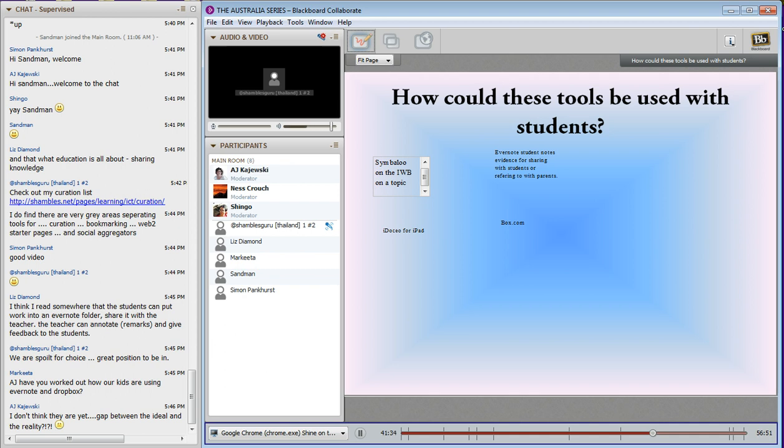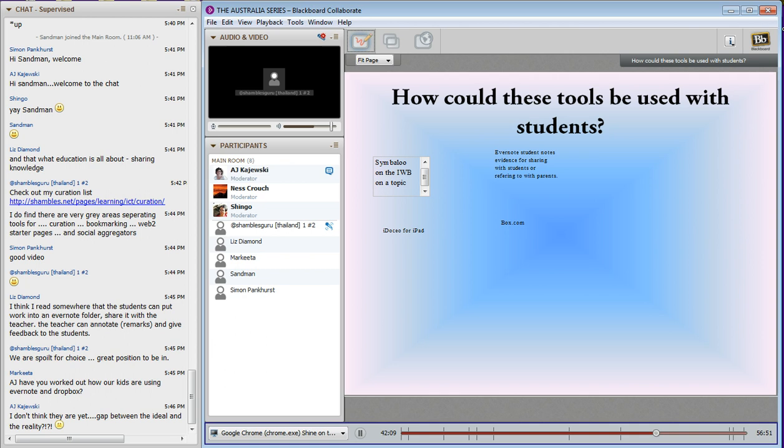Actually, what I'm going to do in a second is post a link to a screenshot of my iPad of the curation tools I've got there. And some of them are newsy ones as well. There's a lot of news curation tools that will collect the news for you, which are more social than they are work-related. But if I'm working with teachers, I have to find what they're interested in and what their present skills are and what they feel comfortable with.